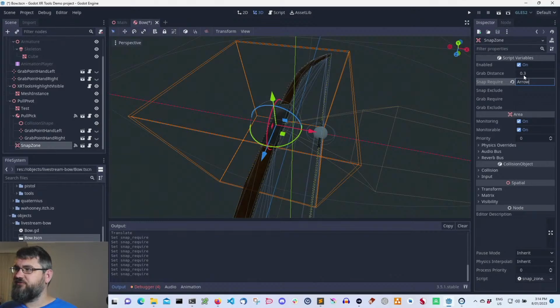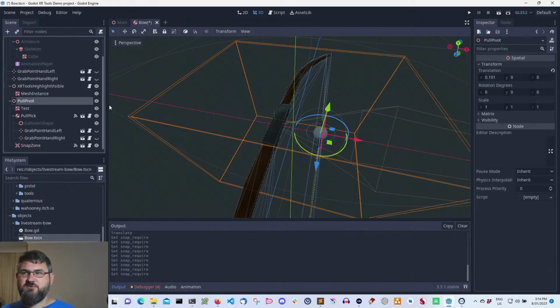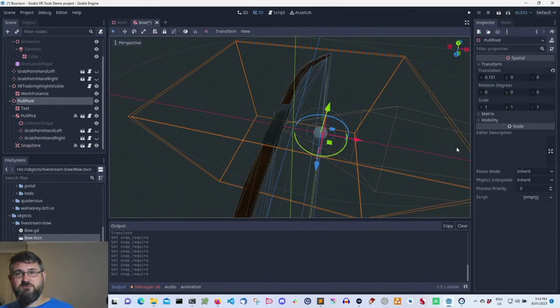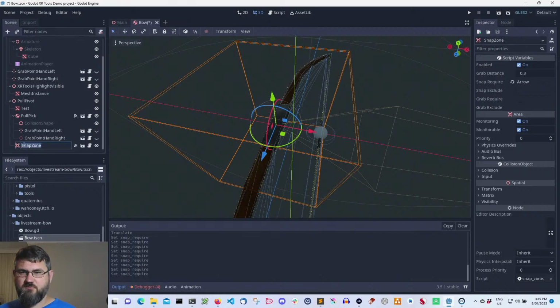Anyway, our graph distance is 0.3, so we have quite a bit of distance there. We know that 0.1 is over here, so it's about that range. If our arrow is within that range, it will snap to that snap point. But the nice thing as well is that when we pull back this, we're also pulling back our snap zone, and therefore we are moving the arrow. Alrighty. So let's go and rename that to arrow snap zone, and let's go and make our arrow.